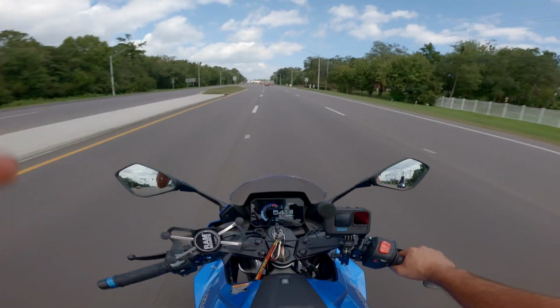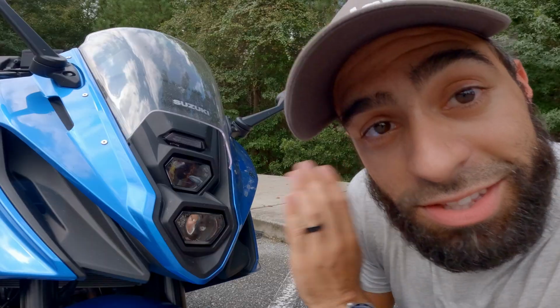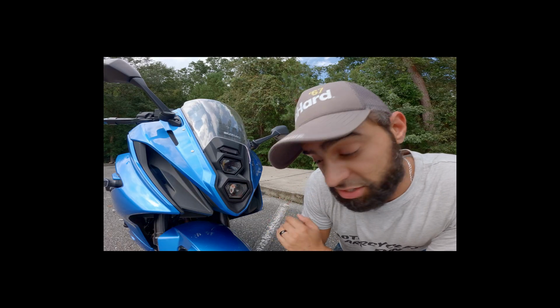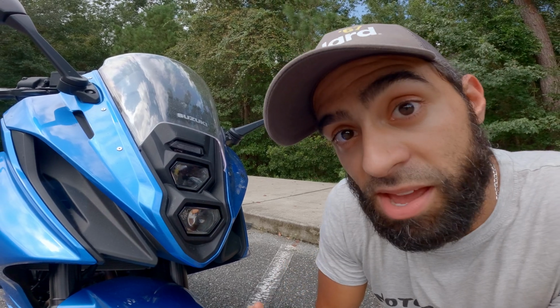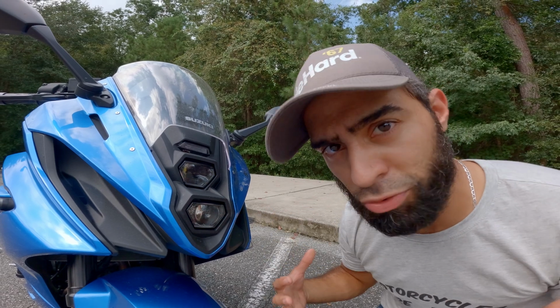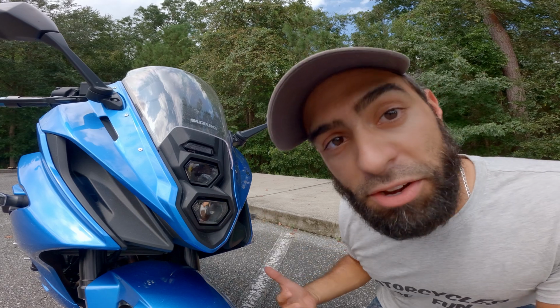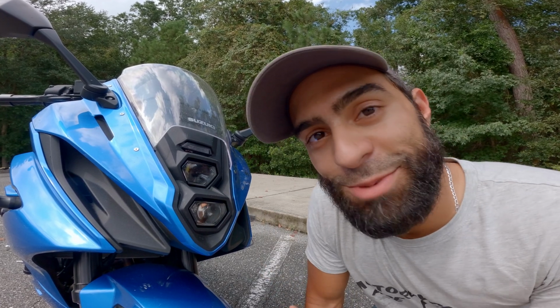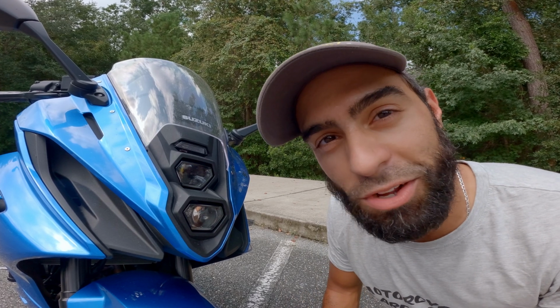This thing, when you see it in pictures, it seems to have a very big presence. This front end, for some reason, while I saw it in pictures and before I actually had this thing right in front of me, I felt like it was going to be taller and have a bigger, larger presence as a motorcycle, and for some reason it's not. It's very adequate for exactly what you're going to get in the middleweight naked class, but looking at it from pictures, I thought it was going to be bigger than it was, and it's not.